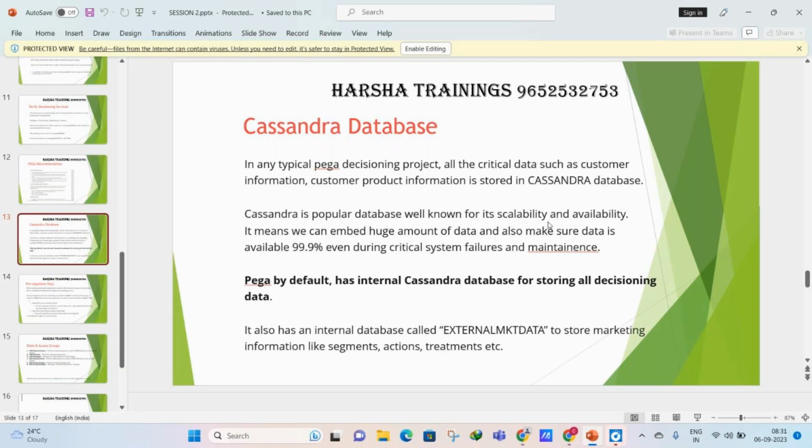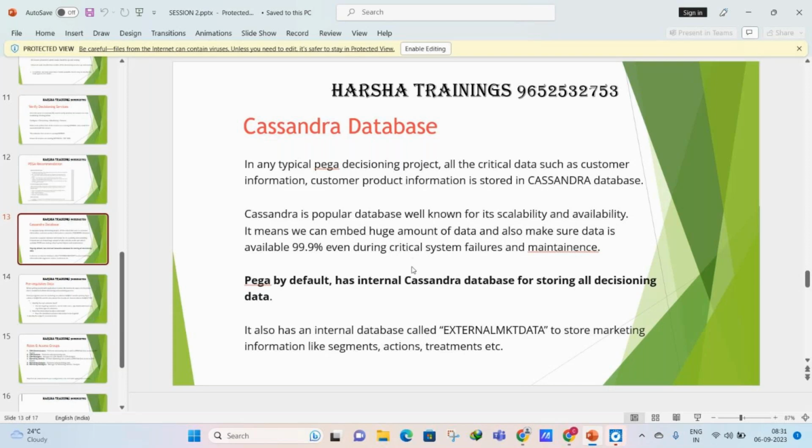That is the scalability. Now availability means, sometimes your database will crash and all the data will be gone. But in Cassandra database, even if it crashes, the data can still be retrieved. This database will automatically create restore points, so even if it fails, your data will never be lost.